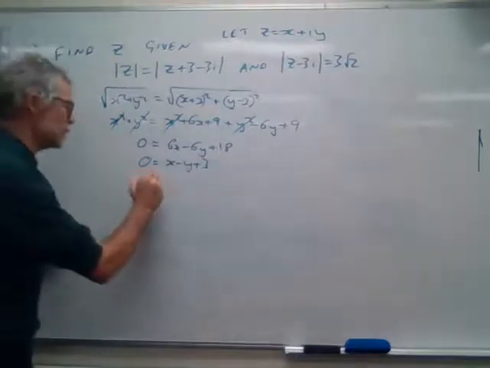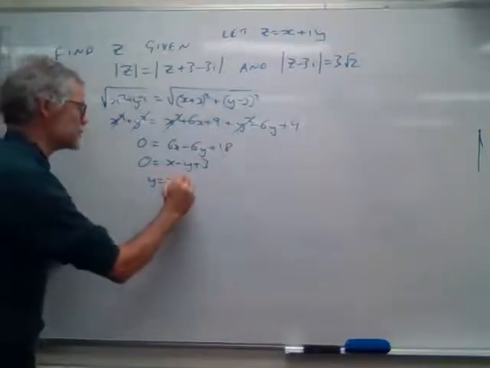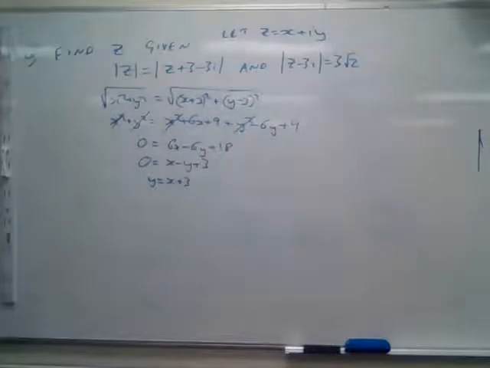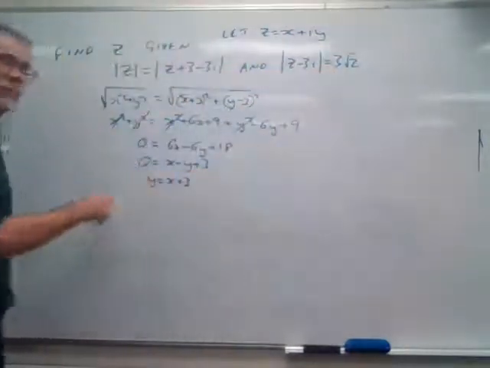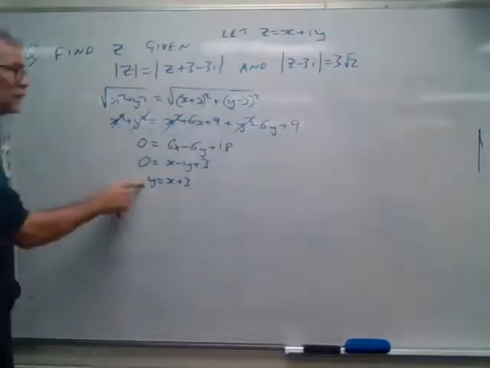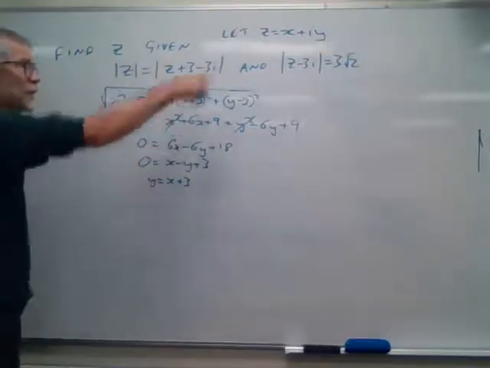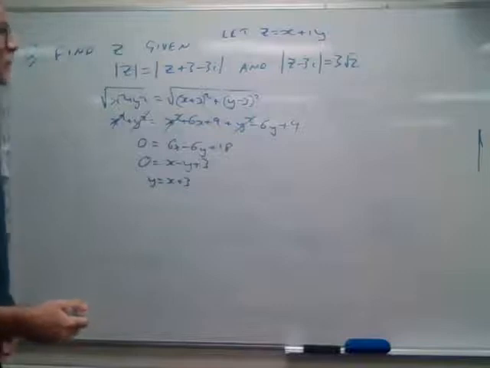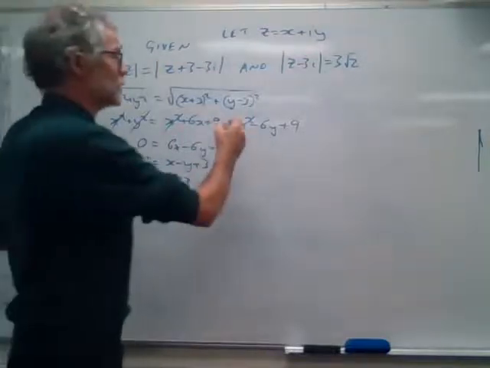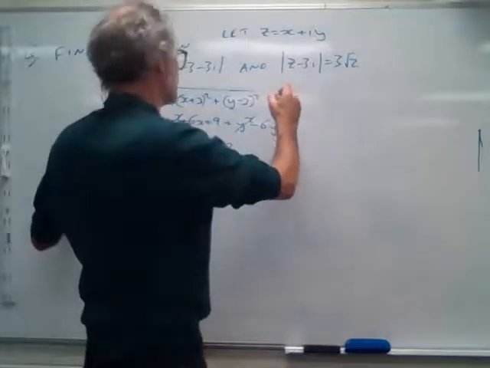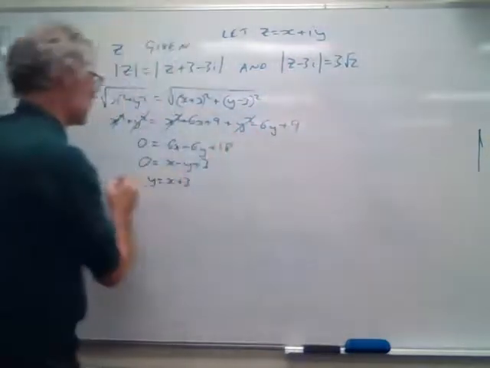Or we have y equals x plus 3. Okay. Presumably, this bit here will tell us we're at one particular point along this line. Now we've done the first bit, now we'll do the second bit. And from the second part, we get, I'll do it down here.